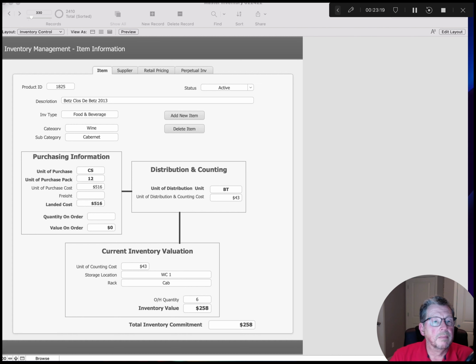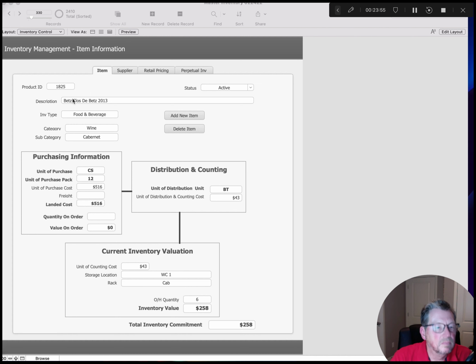Now, you're looking at a whole different way of viewing a database. What we're looking at right here is the same information that was in my spreadsheet. It's the same information that was in Airtable, with a few exceptions. I'll tell you that as we're going along here. What I'm demonstrating to you right here is the basic capabilities of this product, and then I will show you the relational database capabilities of this product in one of these screens up here.